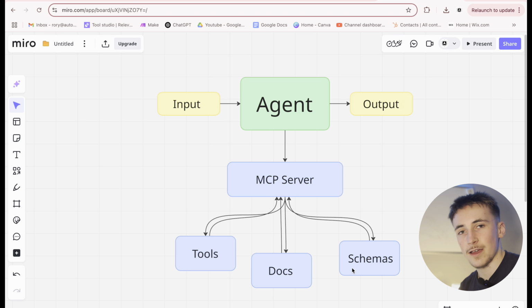So let's add one of these nodes down. MCP client, which you can say execute tool, doesn't really matter. So you can see we have these different functions here. We have execute tool, get prompt, list prompts, list resources, list tools, and read resources. And these are basically the things that I was saying here, the different things that you can retrieve from your MCP server. So you can execute a tool, get a prompt, list prompts, list resources, list tools, and then read resources.